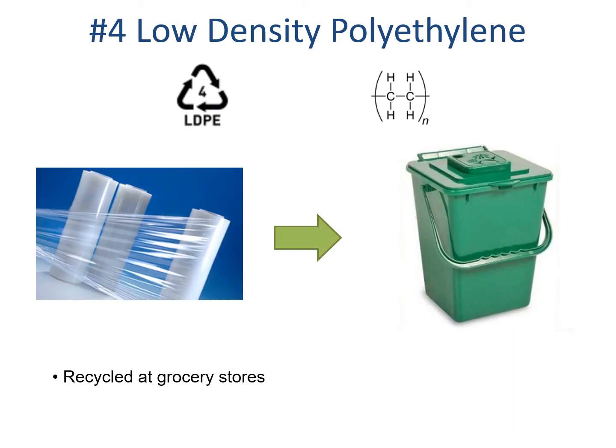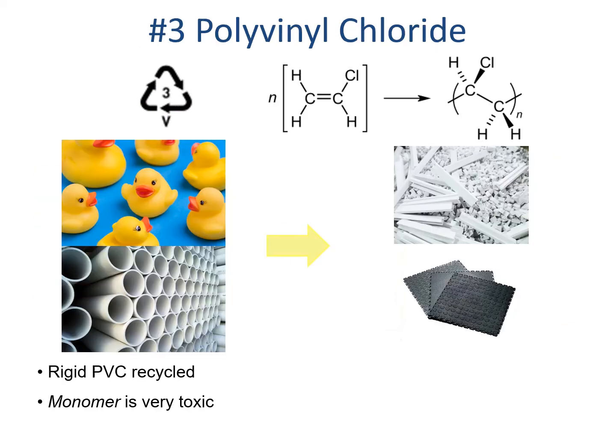Low-density polyethylene, LDPE, is similar to HDPE, but with much more branching. This is much easier to make with radical mechanisms than the unbranched form. It's used in all sorts of stretchy plastics. It's not actually super hard to recycle, but it is hard to mechanically process the plastic bags. Some grocery stores have places to collect the bags for recycling.